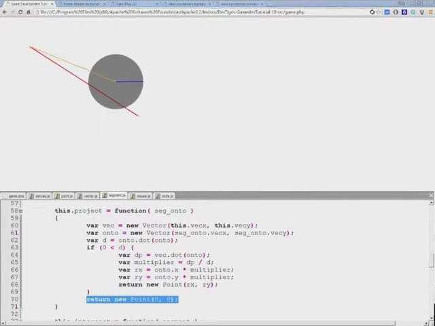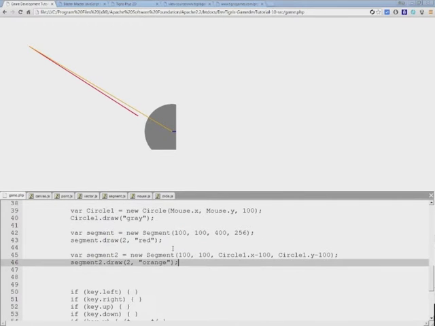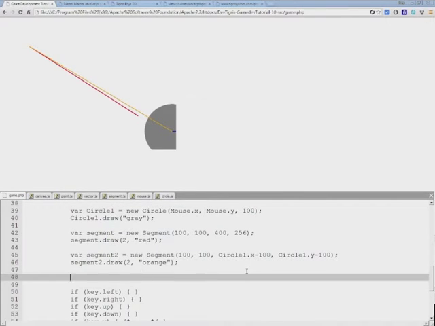And so I think now it's time to go back to our game page and create a new segment, which this time will be segment 3. And the segment 3 will be segment 2 projected on to segment 1.